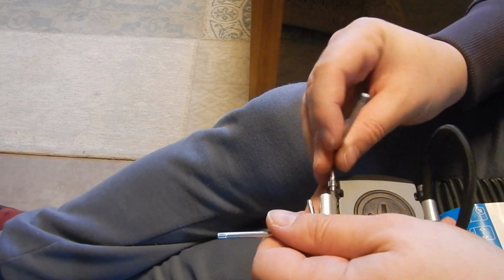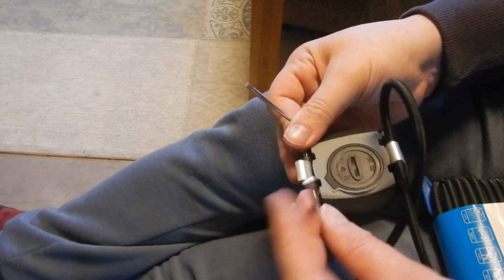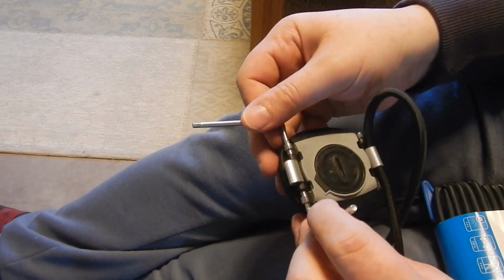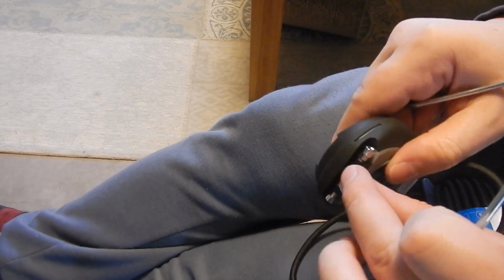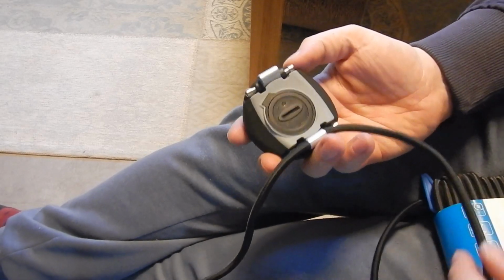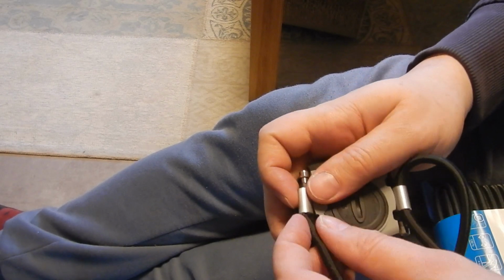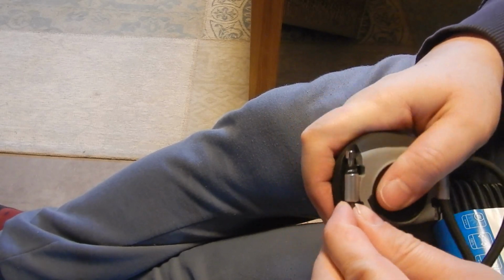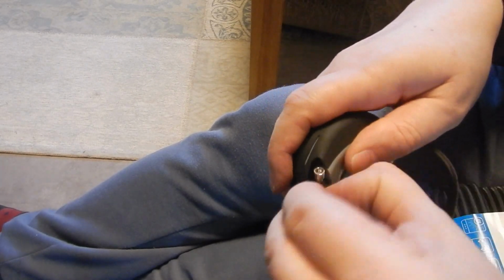grab a second Allen key. Drive it all the way home. Make sure this connection's not coming apart, because that would ruin everything. And then there's the loop for the bungee. Bungee is flexible, it will just compress around everything in there. Just give it a little push so you can grab it on the other end.